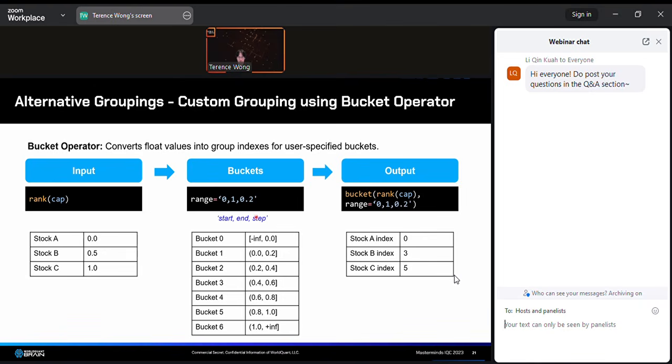But if you want to make it more detailed, more fine, you will decrease your step, then the number of buckets increases because each bucket will hold fewer values. So this is how you can create your own custom grouping with the bucket operator.